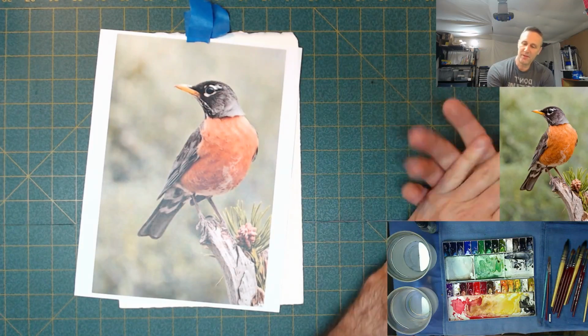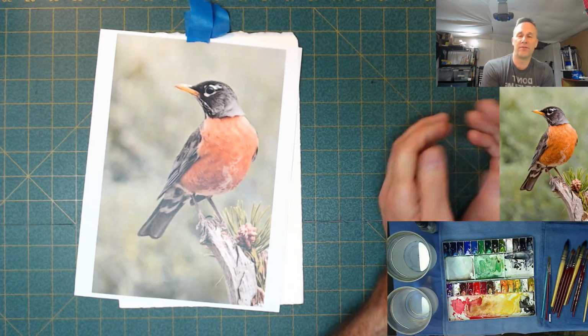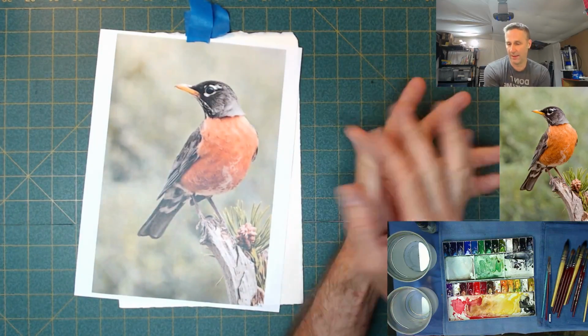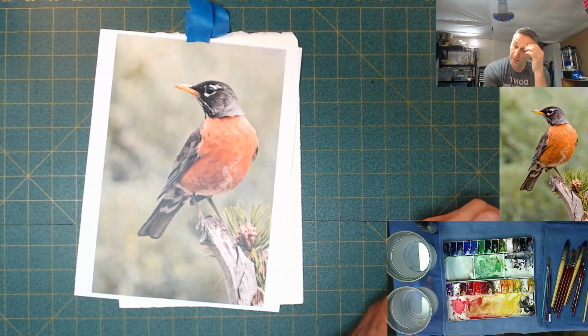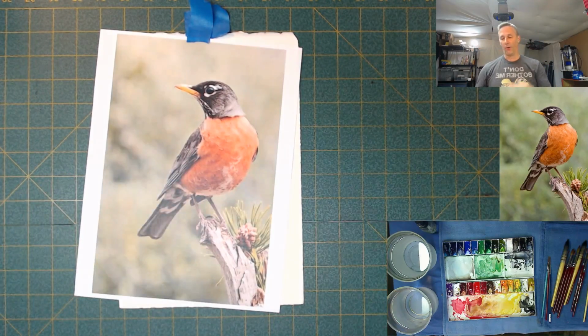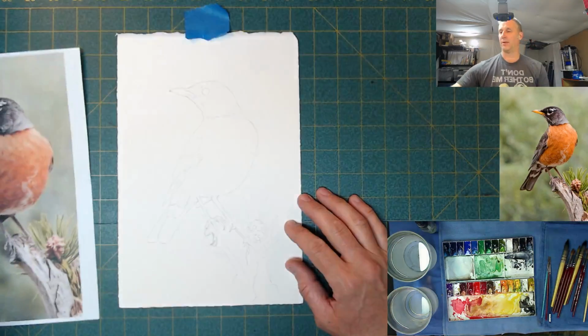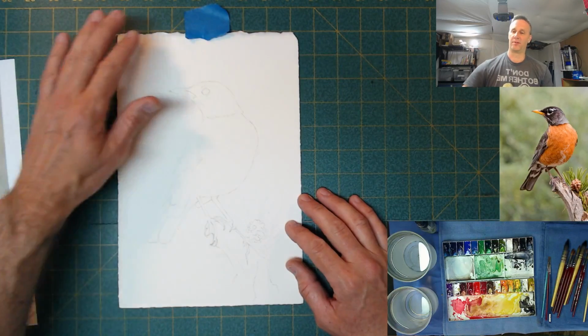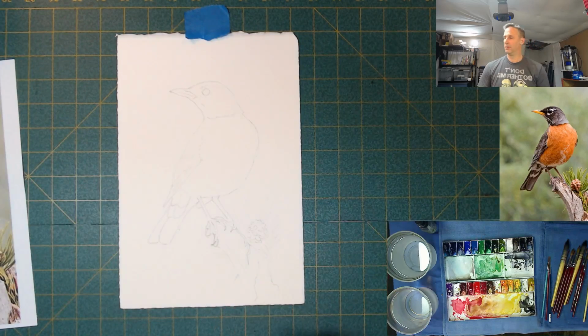I've got a couple of things I can do with this robin. I can paint the background first on him, and then put everything else on. Or I can start with the foreground first and then move on to the background. I think that's the way I'm going to do it. I'm going to move my reference photo off to the side here, so I can see what I'm looking at.